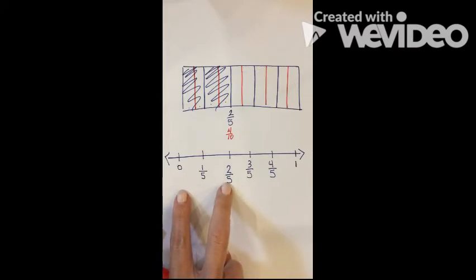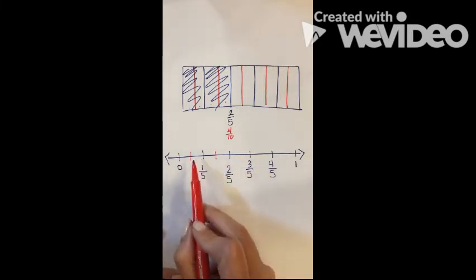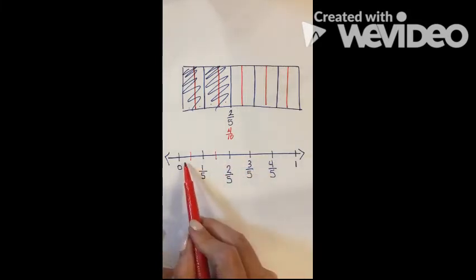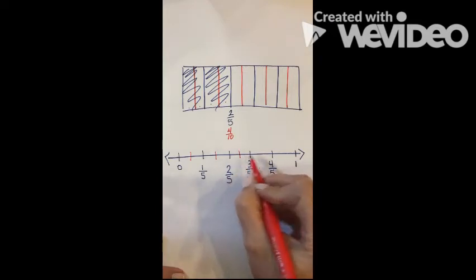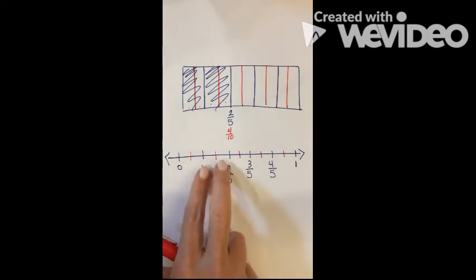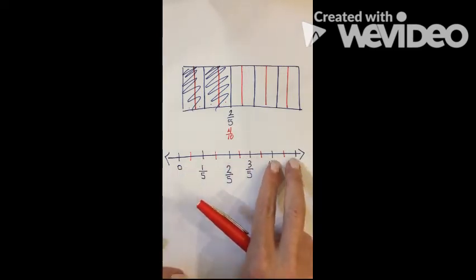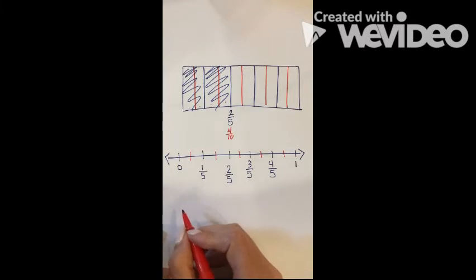We are going to look at our 2/5, and we said we wanted to decompose our 2/5 into 4 equal pieces. To do that, each fifth was divided into 2, giving us a total of 1, 2, 3, 4 equal pieces within our 2/5. So now we've got to drop down and do the same all the way down our number line. Now we should have tenths, just like we did up here in our tape diagram. So let's check it and see. We've got 2, 4, 6, 8, 10. We do have tenths. So let's come back and label our number line just like we did before.